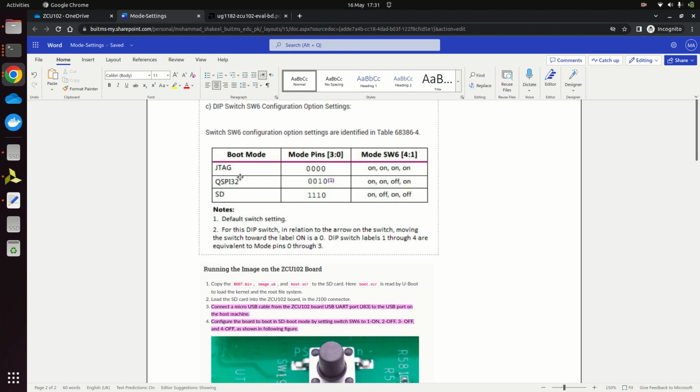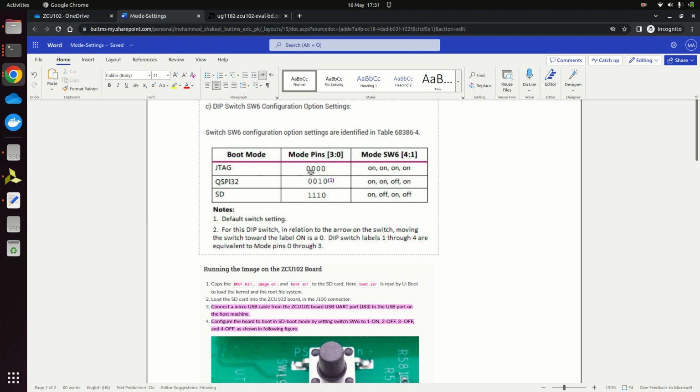We currently have these 3 pins here, the 3 combinations that we can use. But the important thing is that whenever you are loading from the SD card, you go with the setting 110, and if it is JTAG, it means we are going to program our FPGA board with the code that we have just written, like for the AND gate. We are going to use our FPGA as an AND gate. So this is the JTAG.